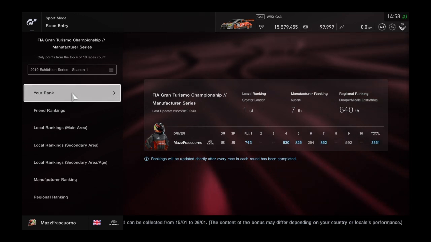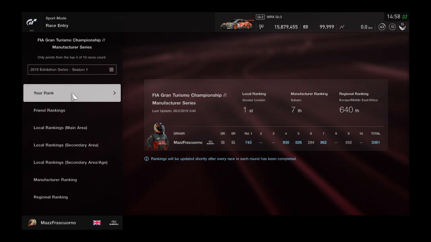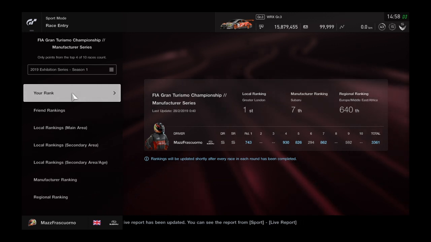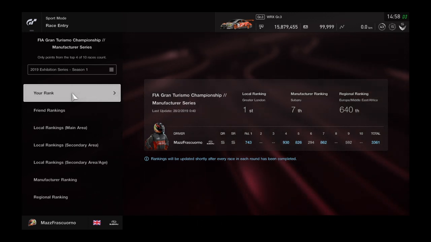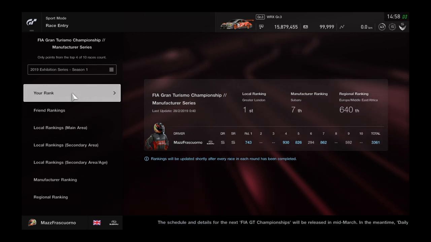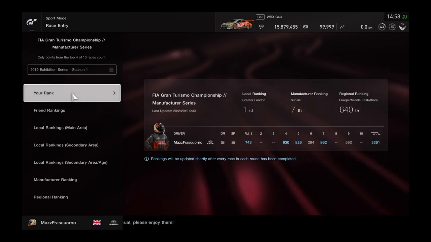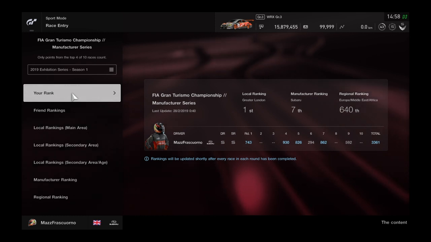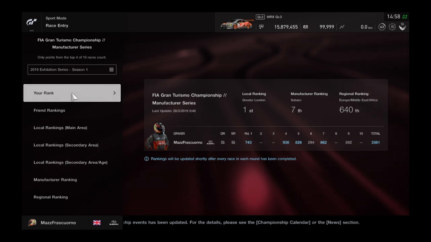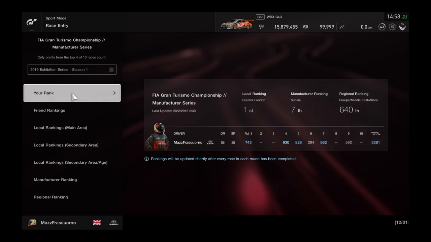In order to have the driver rating S, you need to be in the top 200 people within your region, so in my case within Europe, in either the manufacturer series or the Nations Cup. In the manufacturer series you need to be within the top 10 of your manufacturer of choice, always in your regional ranking, so Europe. Or in the Nations Cup you need to be within the top 10 positions for your country, in your region.